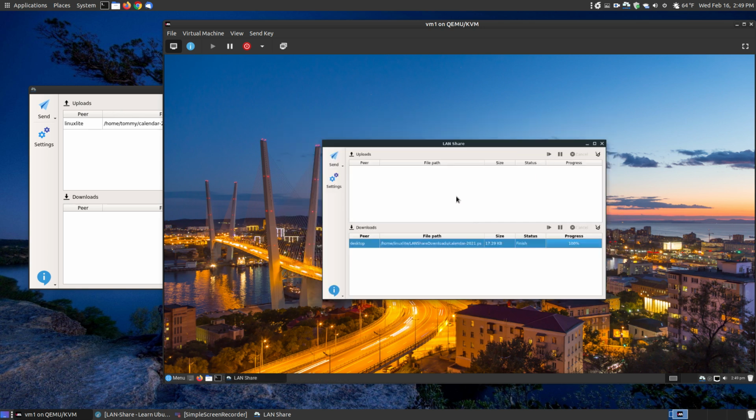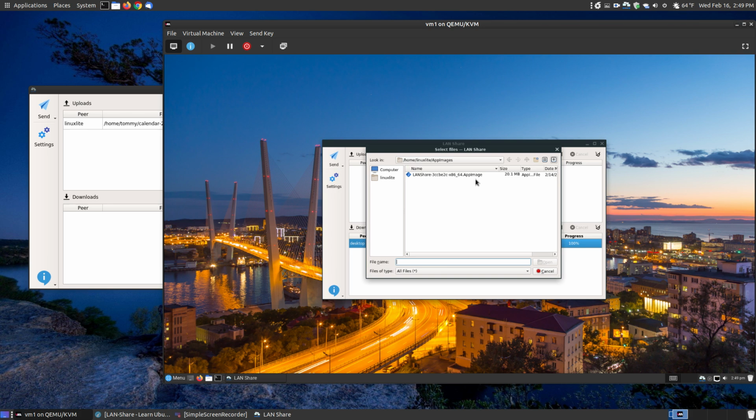So let's go in reverse order. Let me go here, say send a file from the Linux Lite, and there's the app image of the actual program. So let me go here and let me go in my downloads folder. Let me go in my documents folder. I don't have anything on this computer here. Let's go in my pictures folder. Let's say that I send this one here.